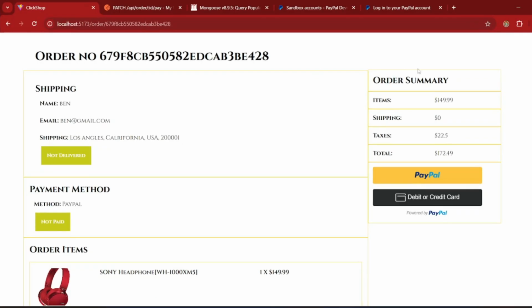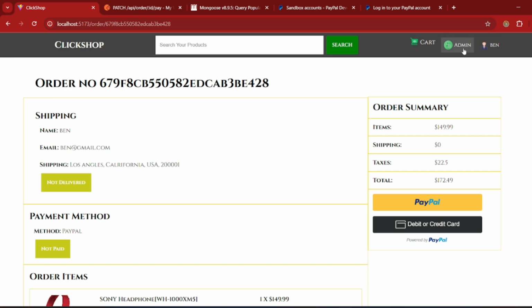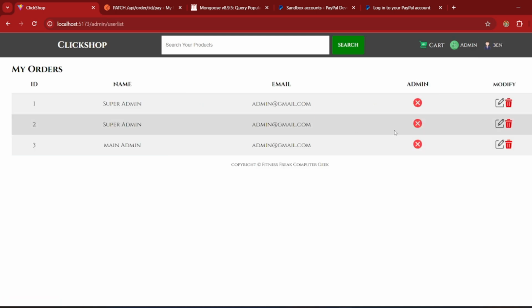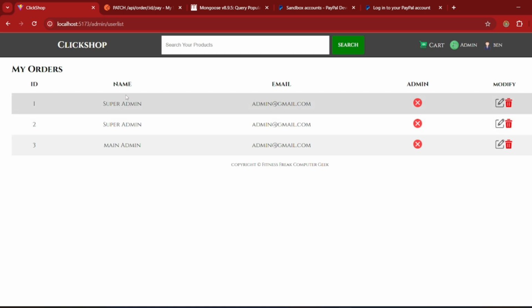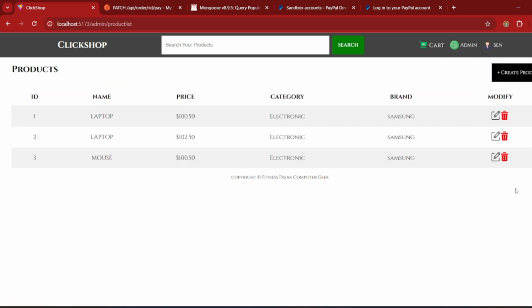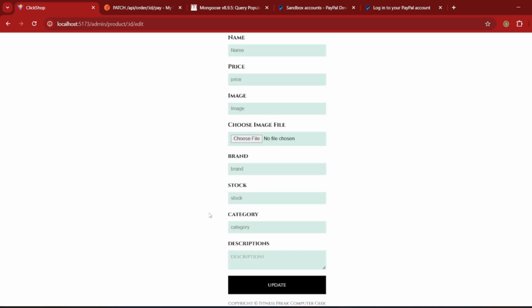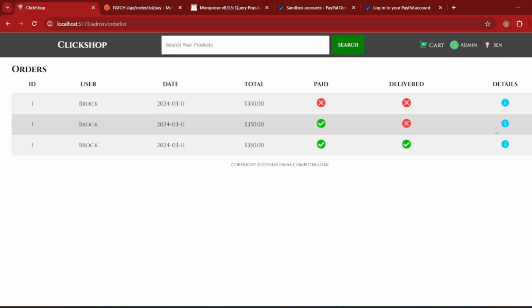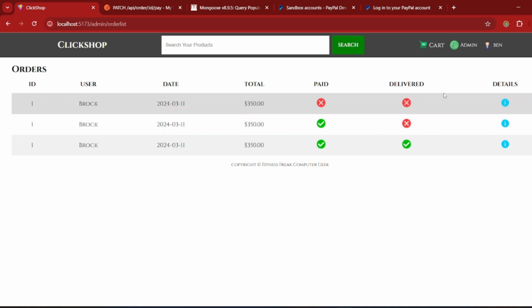So the next part we will do, we will go into our profile page and we're going to display all our orders. Okay, the next part is pretty simple. Once we're done, we will go into the admin side. We will design the orders. We can edit the orders, we can delete the orders, and the same for products, edit and delete. We can create products from here, and many more functionalities like orders also. So it will be pretty interesting now. So let's work on those.